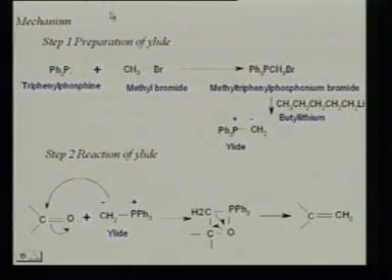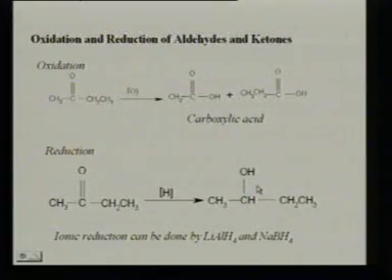The mechanism of the Wittig reaction goes like this. First, preparation of the ylide, where triphenyl phosphine is treated with an alkyl halide so as to get methyl triphenyl phosphonium bromide. This, when treated with a base like butyl lithium, forms an ylide by elimination of a proton. This ylide, when made to react with carbonyl compounds, gives phosphoranes which then give rise to alkenes. So basically the importance of this reaction is in the preparation of alkenes.